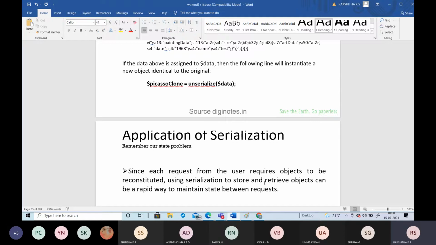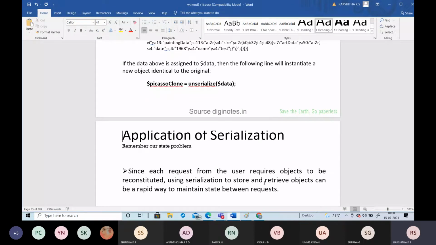If you have any PHP object, we can easily reduce it down to a binary string by using a function known as the serialize function. Once the object has been reduced to a binary string using the serialize function, if the user wants to reconstitute it, to reconstruct it back into the object, it is done by using the function known as the unserialize function. That is what we discussed in the last class.